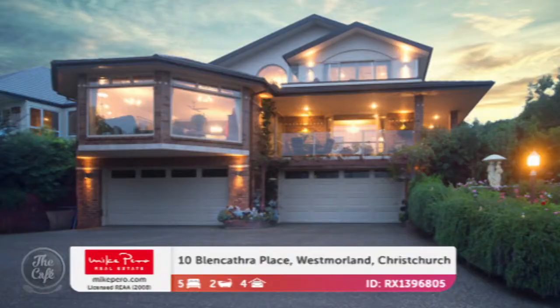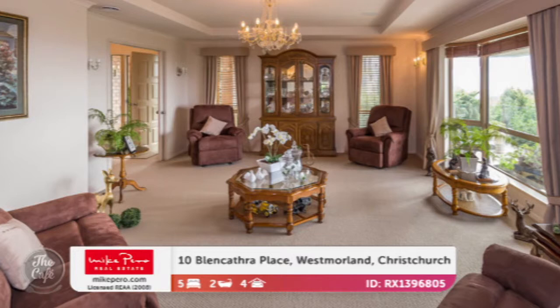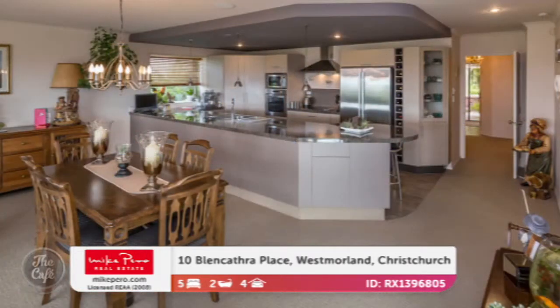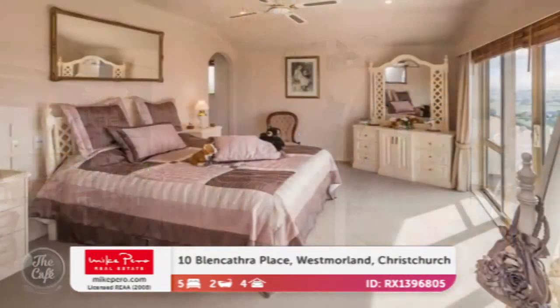Stunning is a word that's going to come to mind as soon as you walk into this property. It's wonderful — huge floor area, a total of 402 square metres, so we're all about lots of space and luxury today. It's got all the essentials: a pellet fire, double glazing, ceiling fans, heat pumps, HRV, and the all-important wine rack — it looks full too! Chandeliers throughout. It's a very refined property.